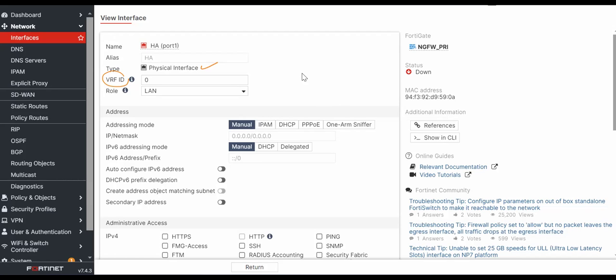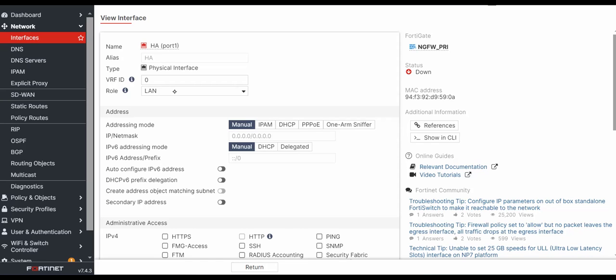Now, the next thing that you will see over here is the role. In the role section, you can understand whether you want to create the interface for a WAN kind of role, or the interface is being used for internal users, so a LAN, or it could be for DMZ as well, which is where you have public servers, or as of now, you're not really sure where it would go. So in that case, you can remove all that information as well.